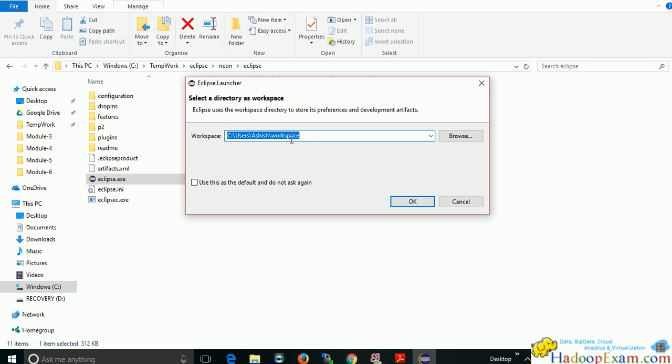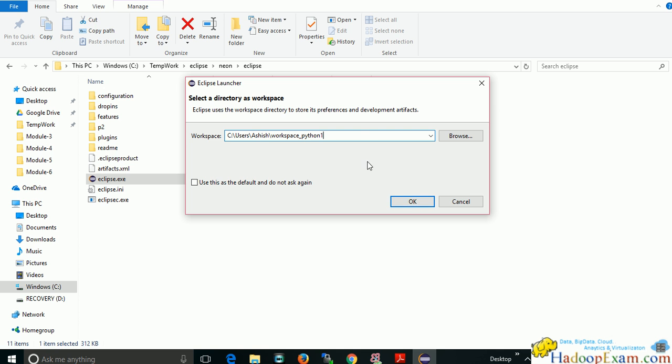Now this is the workspace, where you work on your machine, it stores the things. So what I'll do, I'll change the name of my workspace to Python, because I have a lot of other things on my machine. So Python 1, I'll give this name to the workspace. You can give a path on your machine. You can keep the default if you're installing Eclipse for the first time, otherwise you can change it.